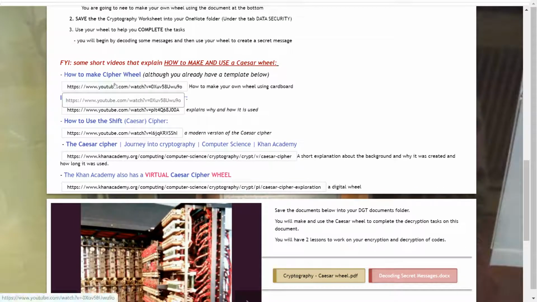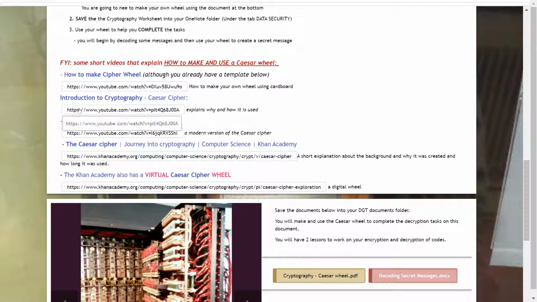If you can't follow the directions on the Caesar wheel down here, it does tell you how to make it. I found a little video to show you how you can create one from scratch. If you want to know a little bit more, this one explains why and how it's used. This video here is a modern version of a Caesar cipher using a modern day algorithm.